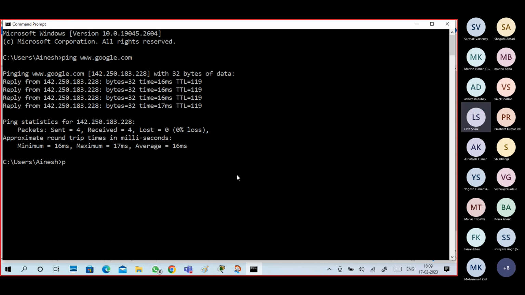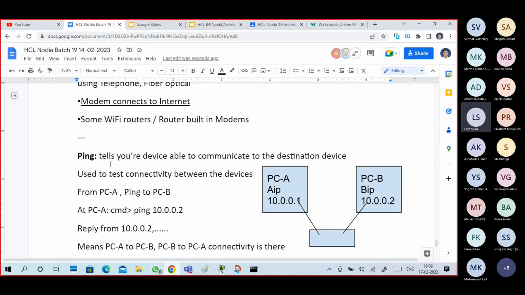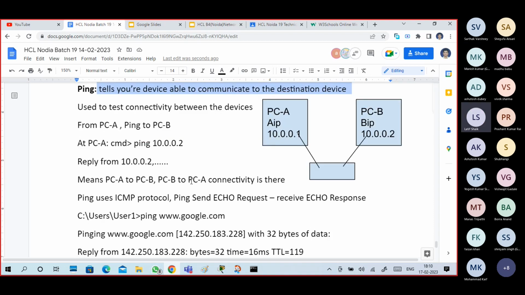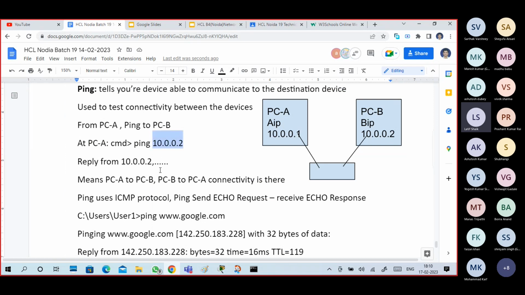Okay. So I will tell the troubleshooting part. I want to tell two points. One is ping. What is ping? Ping tells whether your device is able to communicate with the destination or not. It's a test of connectivity between devices. So how do we test ping to a destination? In this case, my destination is www.google.com.